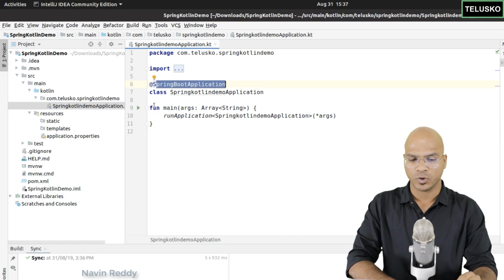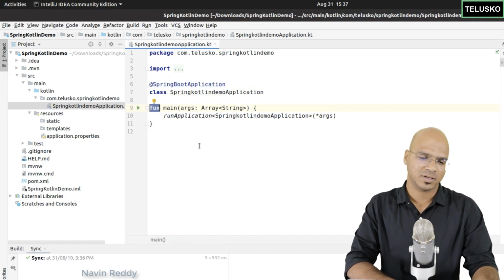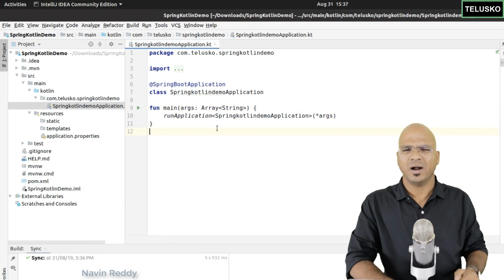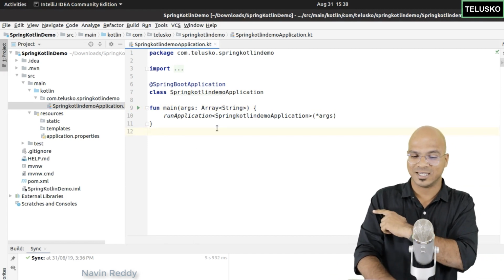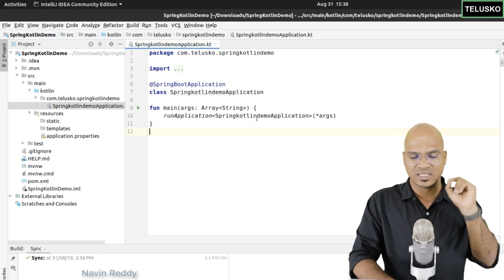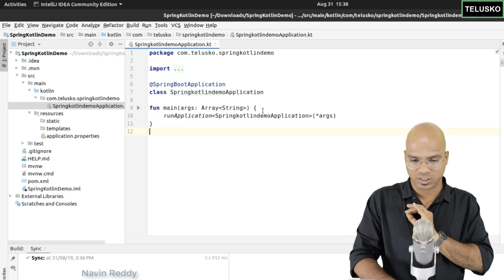And the important thing is we don't write the function inside a class, right? Because if you want to make it main, ultimately when you compile this, you will get a class behind the scenes. In fact, we have seen that in the Kotlin series. But as of now, what's important is this is your first Spring Kotlin project.